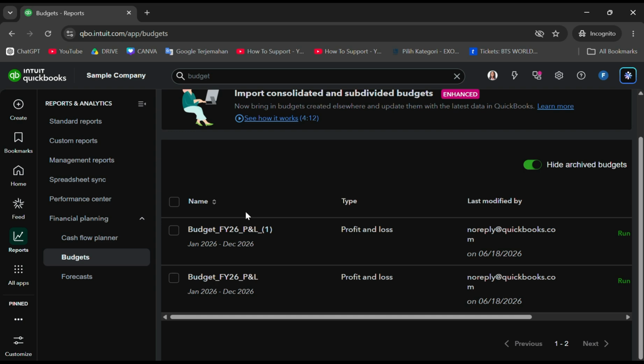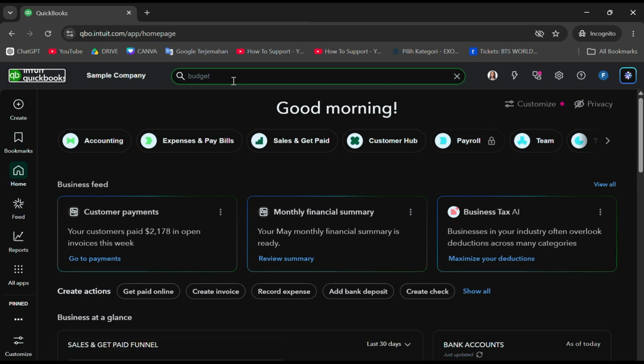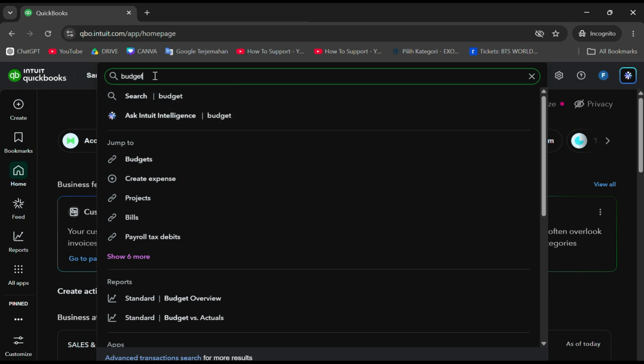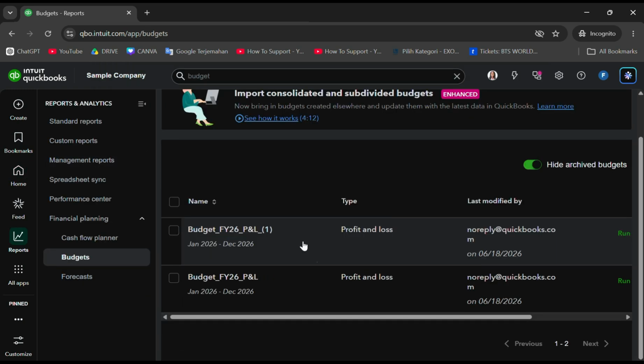clicks. Let's do it. To get to our Master Budget Manager, let's use our favorite quick top search bar shortcut. Glide your cursor all the way up to the top center of your screen and click inside the Master Search box. Type the word Budgets, and when the System Navigation drop-down expands below, click right on the Budgets menu option to jump straight to your dashboard.